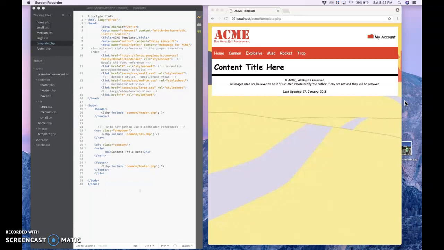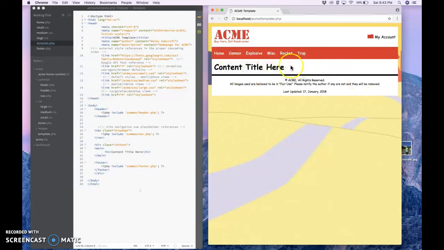Right here on the screen I have my template for the ACME webpage we were supposed to create. So as you'll notice here, I have the name of the website, ACME. Off to the right, the My Account button goes here. I have this navigation bar. It's responsive to the hovering effect, so the color changes as my mouse rolls over and hovers over some of these navigation menu items.